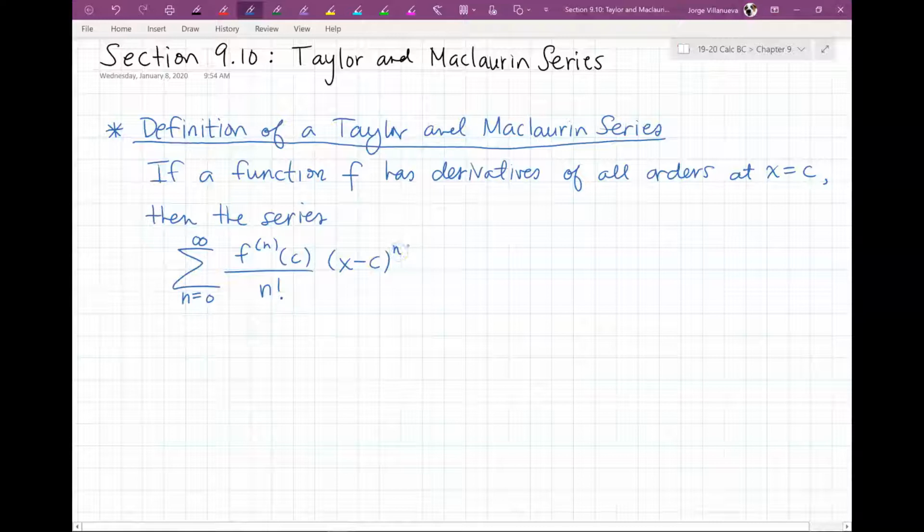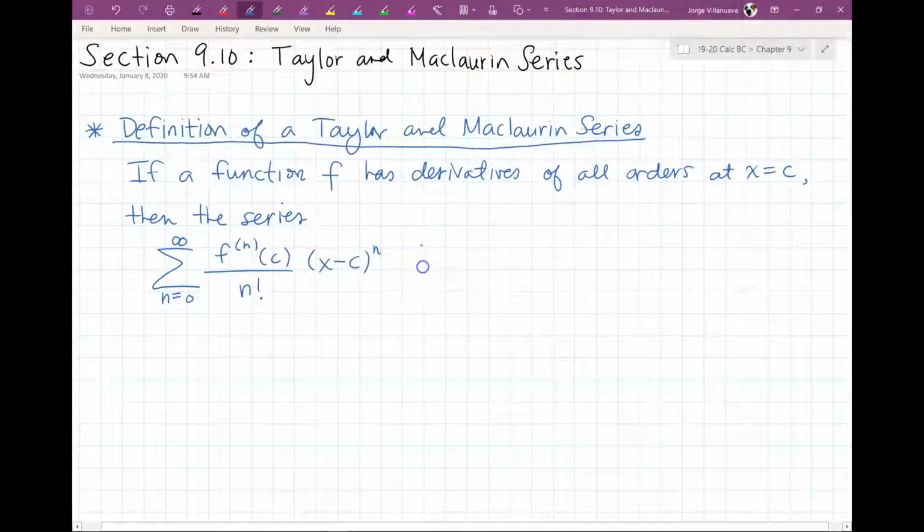If you guys remember this part right here, I'll erase what I'm about to do right now, but this part right here is what we learned in 9.7 and 9.8, right? The definition for the Taylor coefficients, and how to find those little pieces based on whichever derivative they wanted. And the x minus c tells you your center. So that part was already known. They're just putting it in terms of a series now.